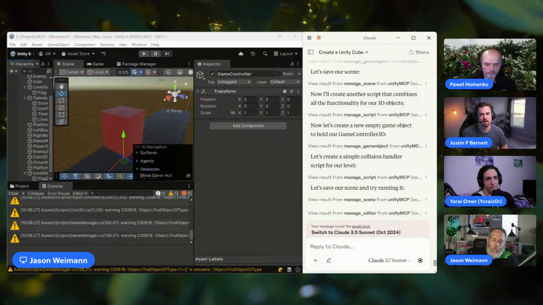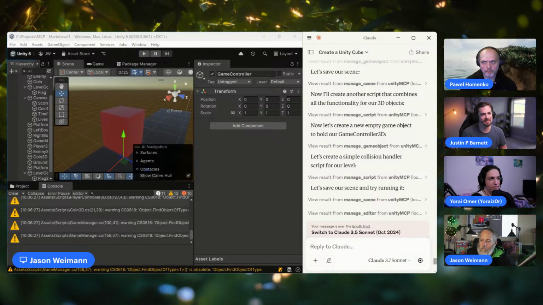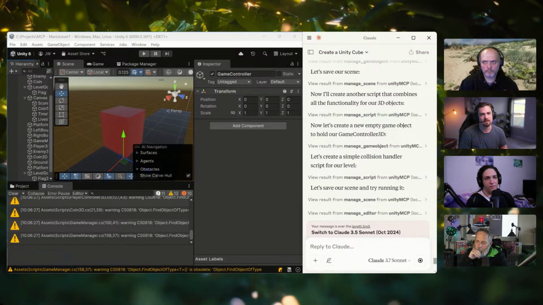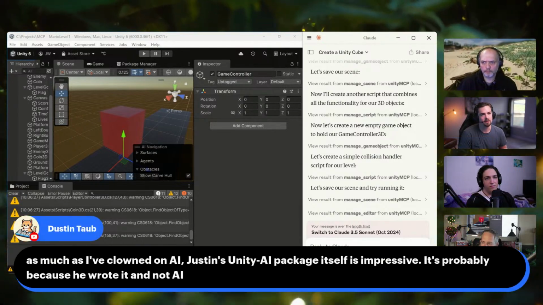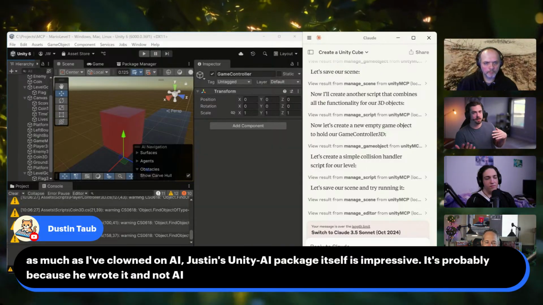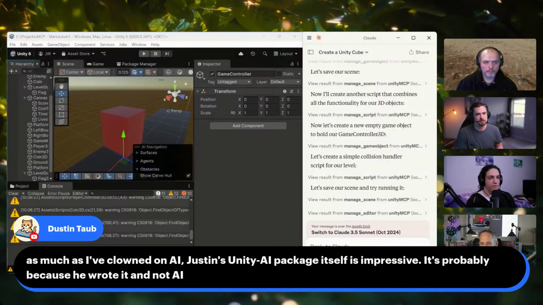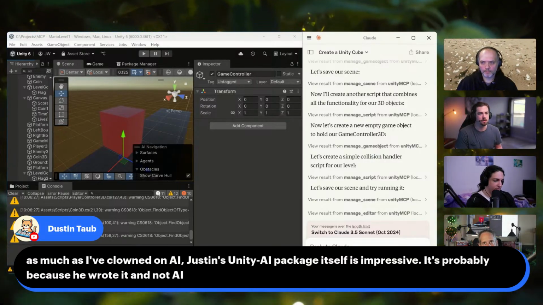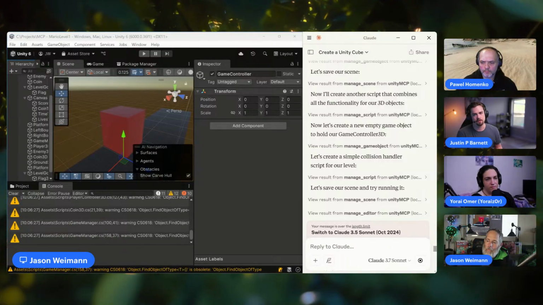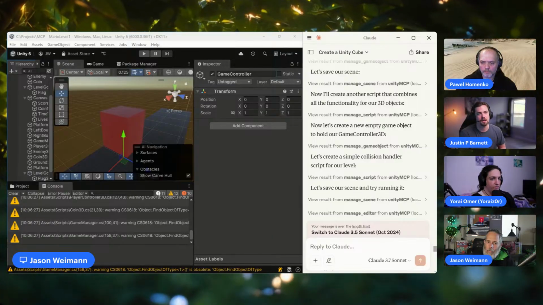So I don't use it for large swath updates and changes like we're trying to do right here, but say I want to implement a feature, I can have the AI come up with a plan: okay, how would you implement this particular feature, what scripts or files would you make, or what updates would you need to do, and give it the file tree.